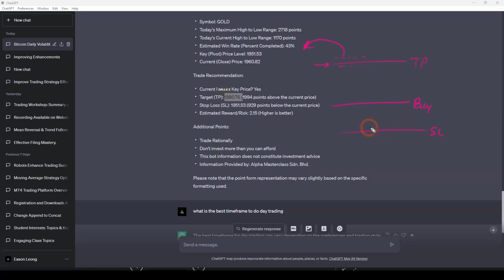Same thing goes for stop loss. You can go slightly higher or slightly lower. Remember the theory I mentioned: based on the previous lowest price, that is a better stop loss, so put it slightly lower than that and take profit slightly higher than that. Technically you are making a better trade and better return as well.